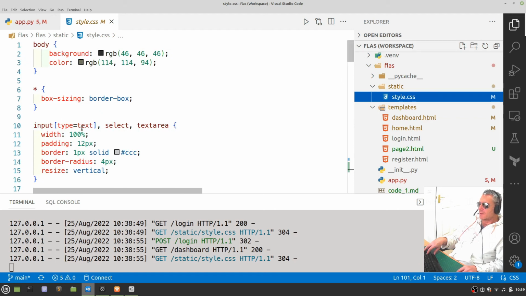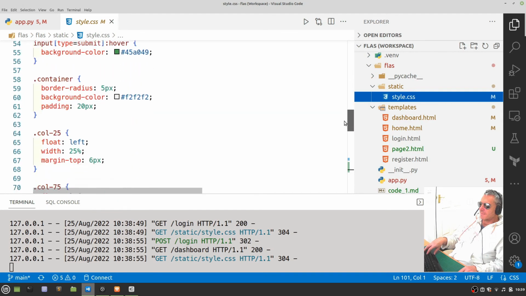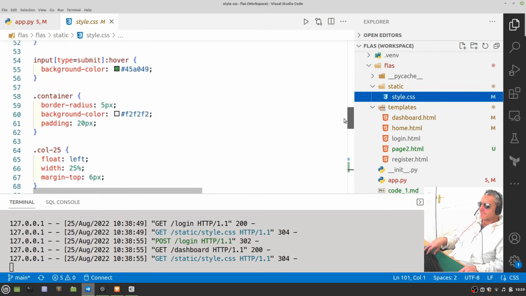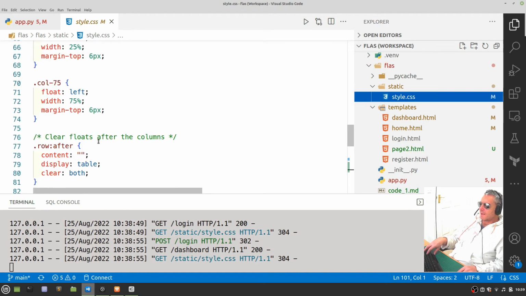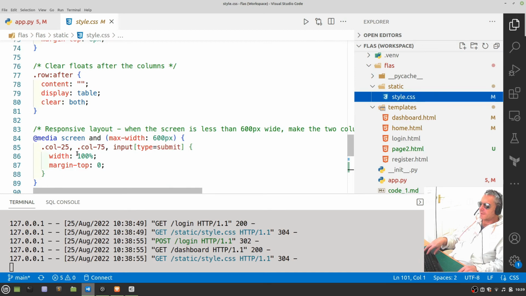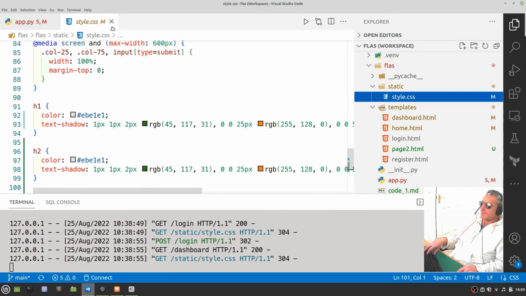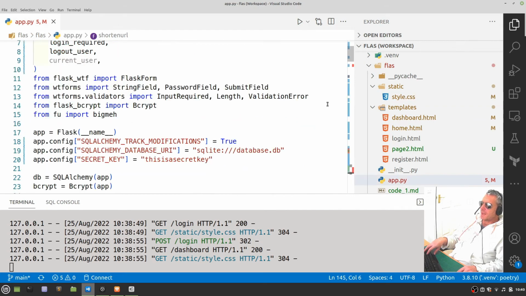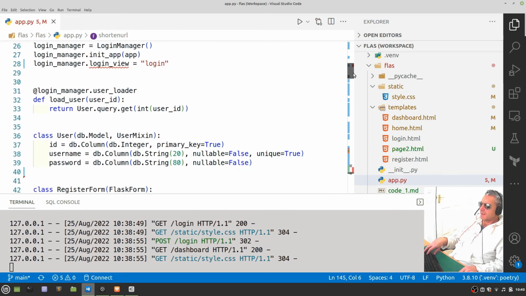Width 100, width 25%. Clear floats after the columns. I'm no expert at CSS, absolutely not. So I just think it's quite simple and relatively easy to adjust.